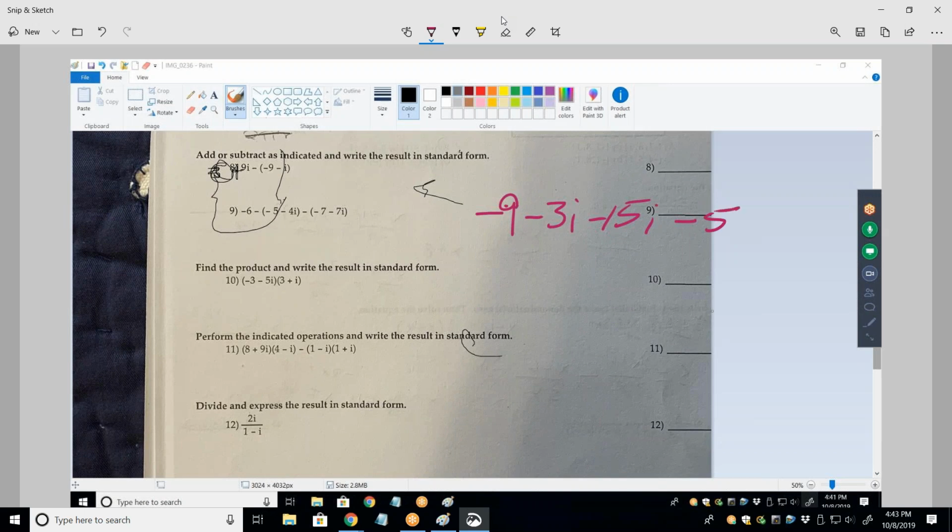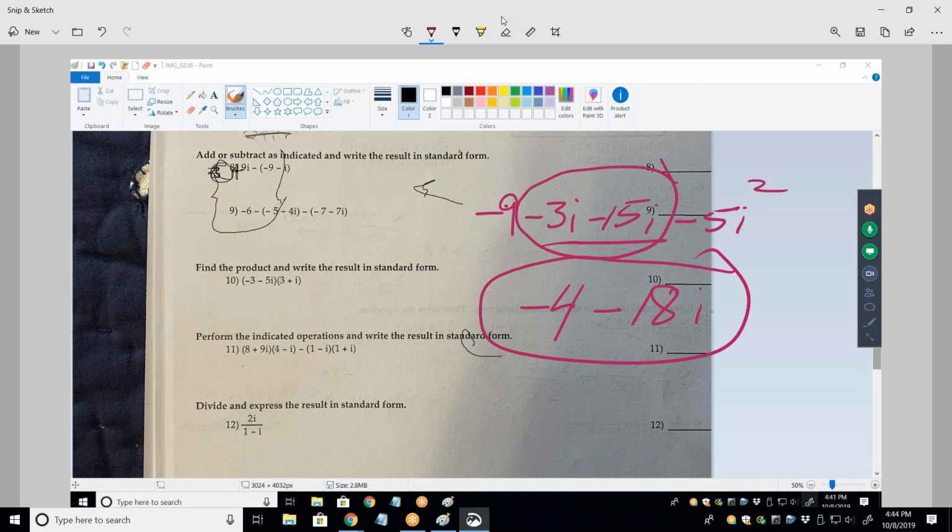The only tricky part is the i squared. Notice that those two will combine. What's i squared equal to? -1. Okay. So now we have minus 9 plus 5. So the number part is minus 4. Combine the i's. You can't do anything about changing those, so that's 18i. Again, our answer is in a plus bi format.